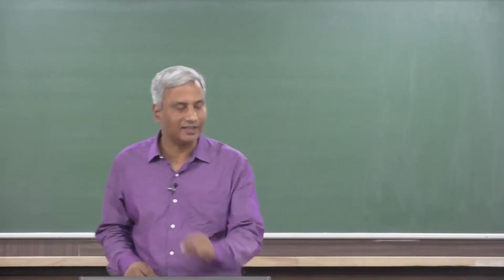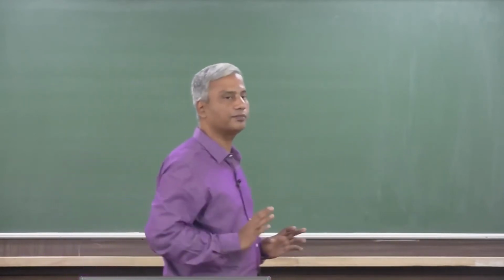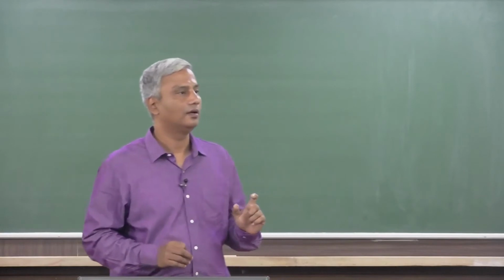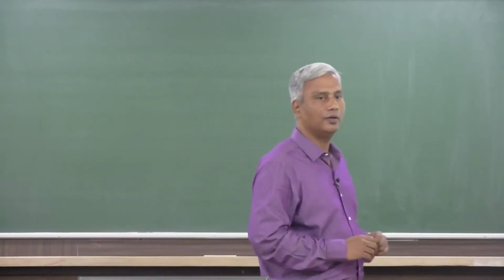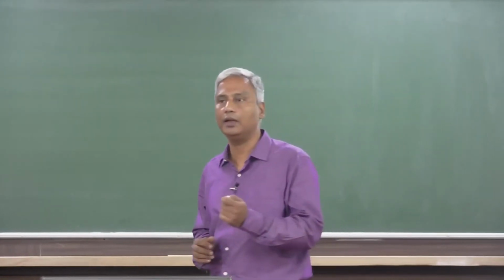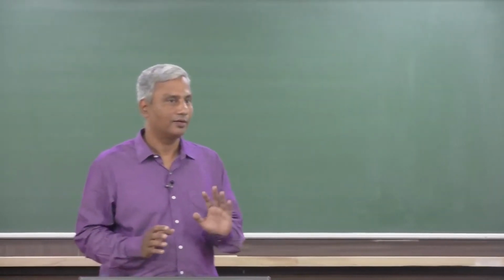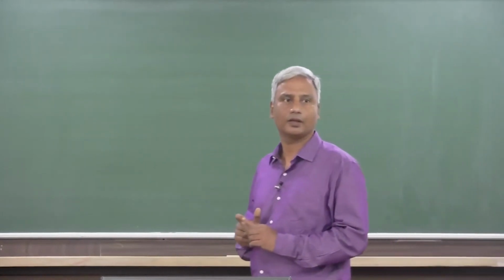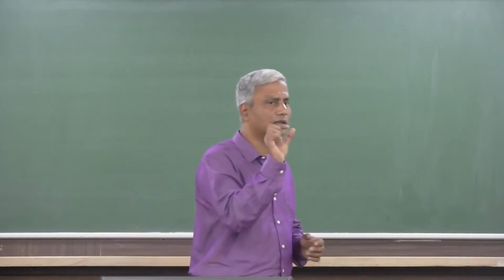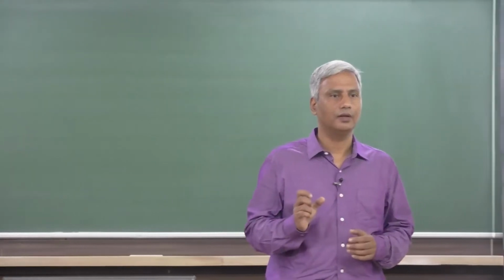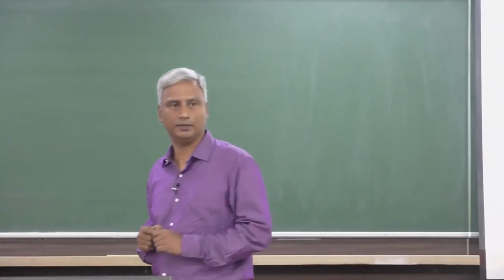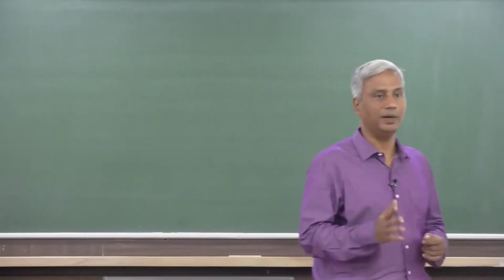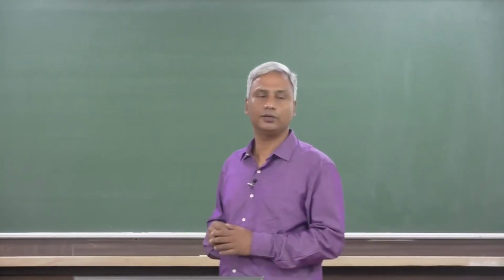What you see here is a cell. The smallest one which everybody is familiar with is a cell, AAA, which we have used for a long time in our torch when there were a lot of power cuts. It is nothing but an energy storage device. Calculators, there are small cells in the back of the calculator. That is nothing but a small energy storage device. In your TV remote, you put 2 cells or 1 cell depending upon the remote. That is nothing but an energy storage device.